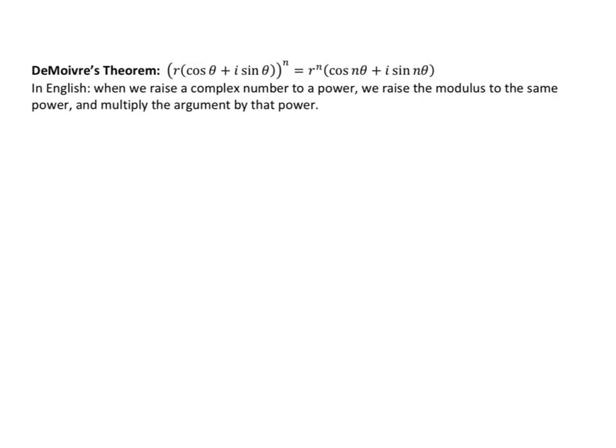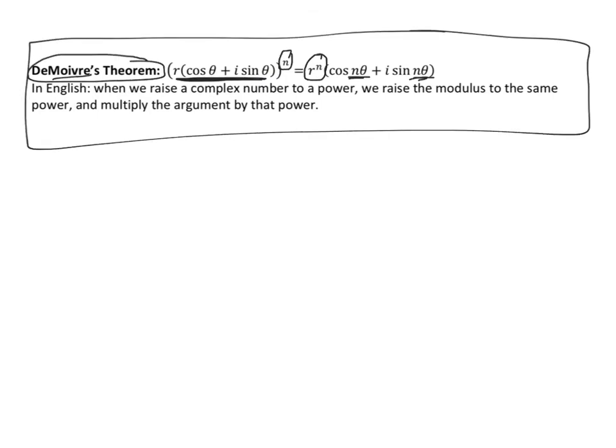In fact, that thing that I just went over is so commonly used that it's got a name. It's de Moivre's Theorem. De Moivre's Theorem literally says, if you take a complex number that's written in polar form and raise it to a power, you can accomplish that by raising the modulus to a power and multiplying the argument by that power. We just made sense in the previous example of why it would make sense to do that, but I want to let you know now that thing is called de Moivre's Theorem.